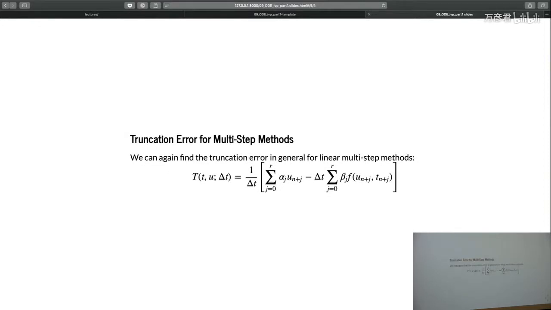All right. So we have to talk about error. So this is the definition of the truncation error. We talked about this a week ago. And this just happens to be specifically about linear multi-step methods. So we have 1 over delta t times, in general, the sum of alpha_j u_{n+j}. So the alpha_j's are always out in front of the evaluations of the u's, and then the beta_j's are out in front of the f's. So the alpha_j's and the beta_j's are the things we get to determine, and that determines what method we're using.